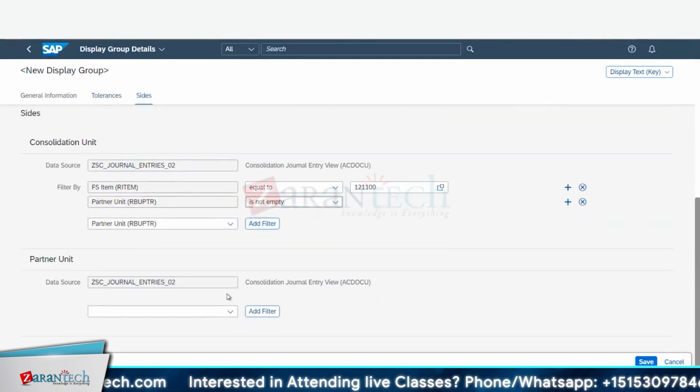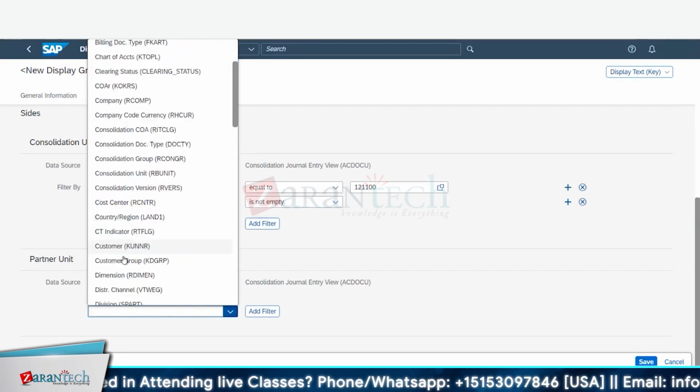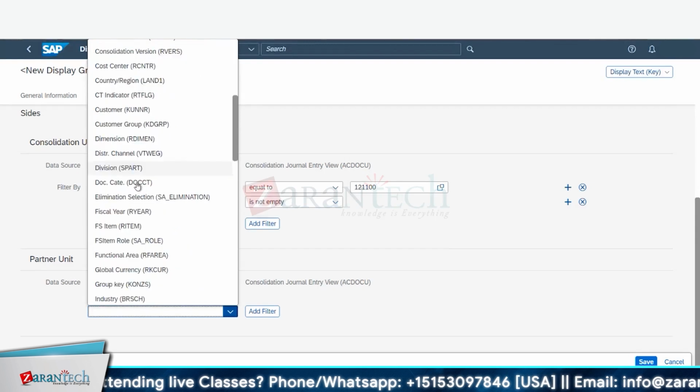Again, on the partner unit side, I want to display the FS item.